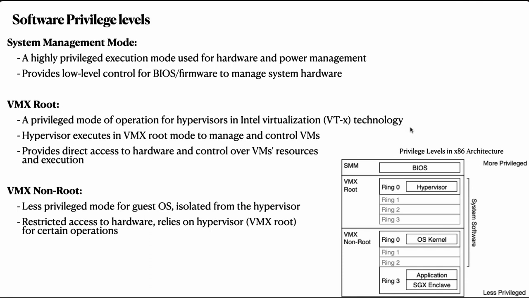The traditional x86 architecture uses protection rings, which are hierarchical protection domains that provide different levels of access to resources. Ring 0 here is the most privileged level, and it is used by the kernel mode of the operating system. It has full access to hardware and system resources. Ring 3 is the least privileged level and has limited access. It is often used by user mode applications.